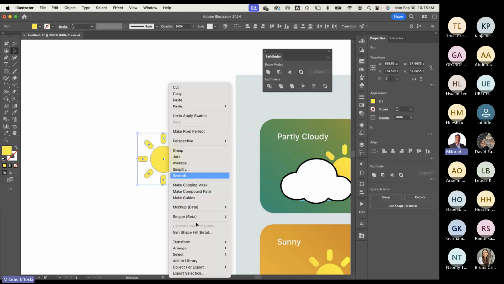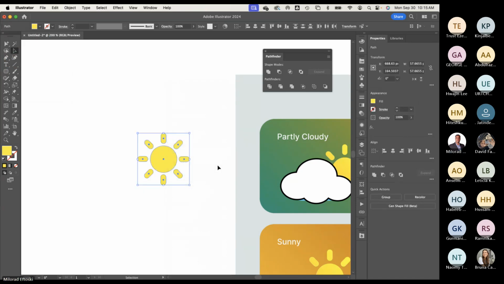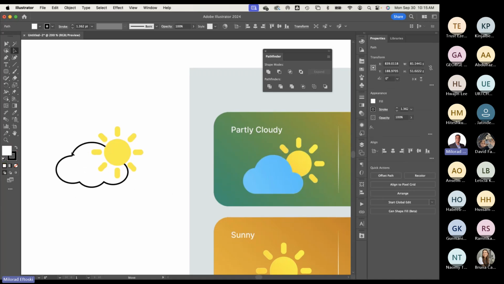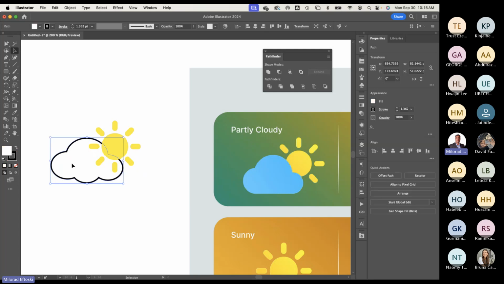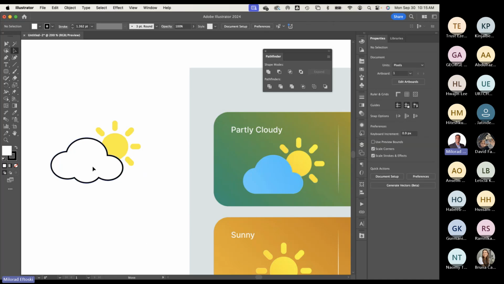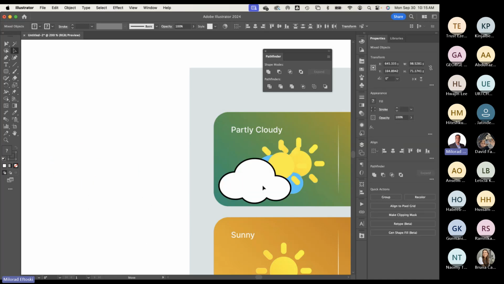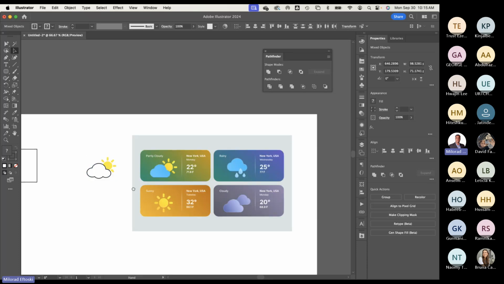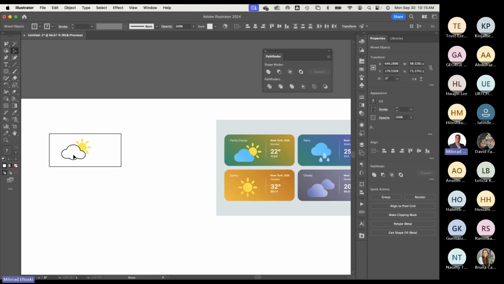We're going to group this together, and this will be our widget that we're going to have. Let's bring this to the front and send this to the back. So we're just going to select a cloud here, and we're going to go to Arrange, Bring to Front. Okay, so this is what it's going to look like. And nonetheless, we can basically recreate or make our own widget for the weather. So we're going to bring this over here.